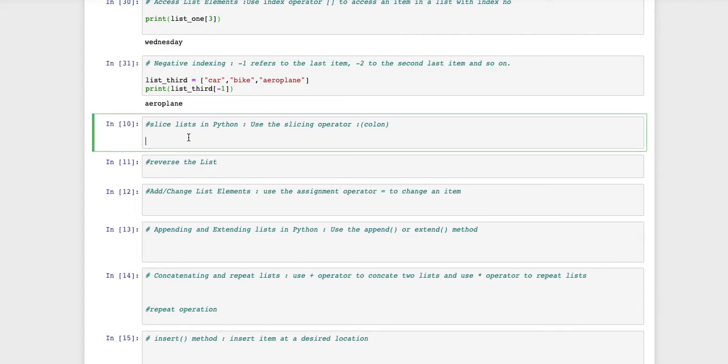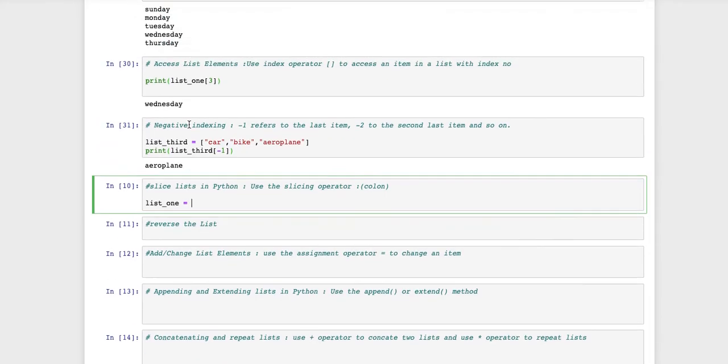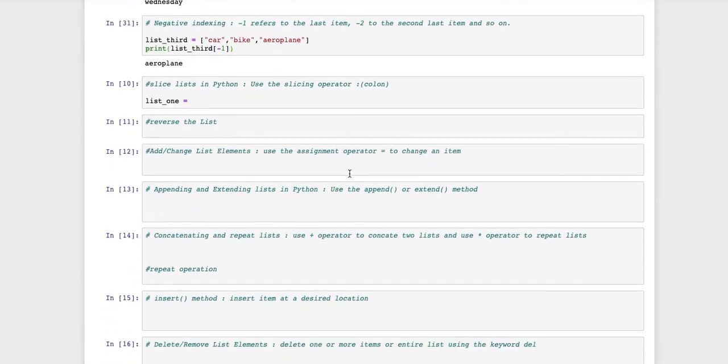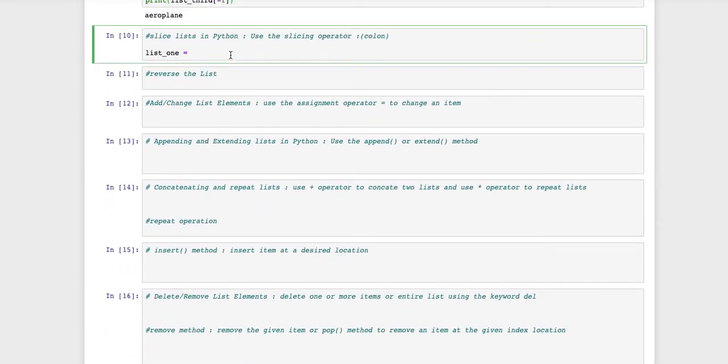Next task is to slice the list in Python using slicing operator colon. So for this, I'm going to use the list 1, which is nothing but my first list. So I'm going to copy from here and paste.